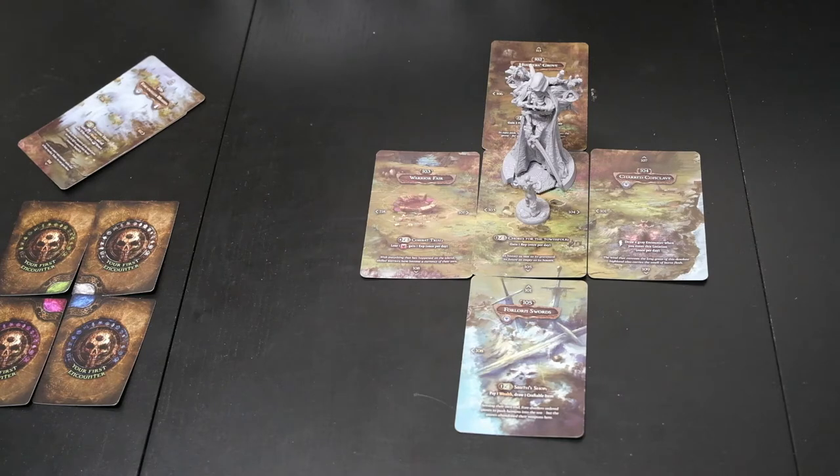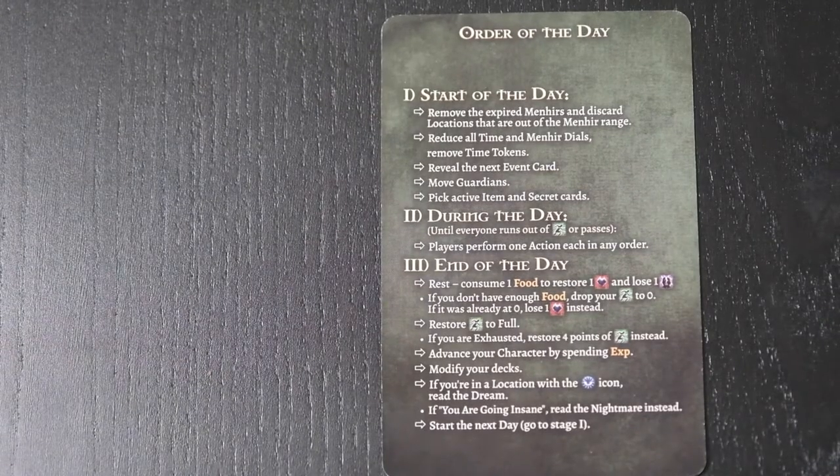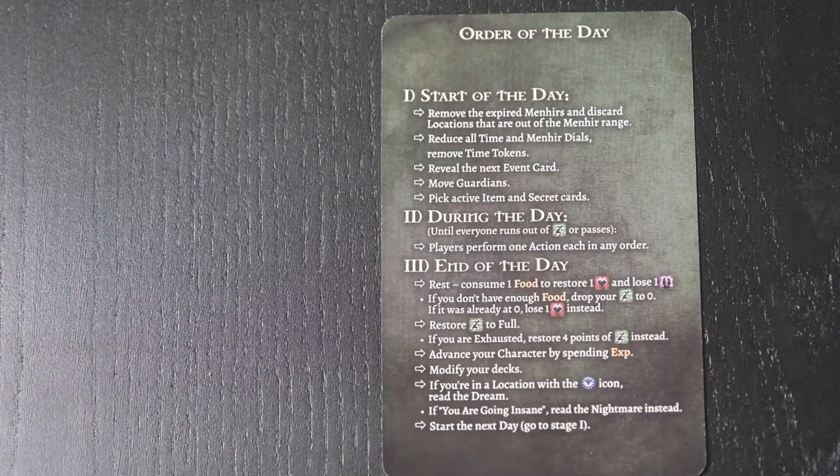Okay? There's also three oversized cards that we're going to go over real quick. And these are your help cards. Alright, so let me get those out and I'll bring them close to us so we can see them. Okay, the first card you come in contact with for the character, and each character is going to get one, is the Order of the Day card.